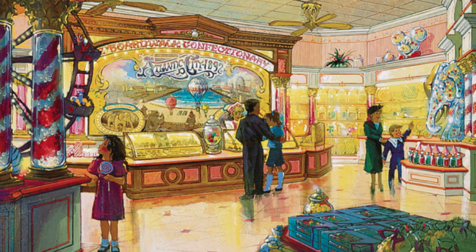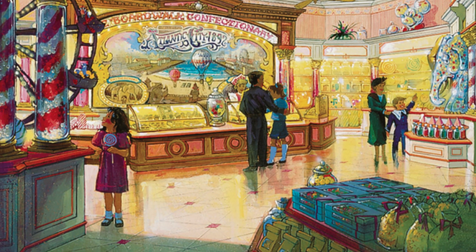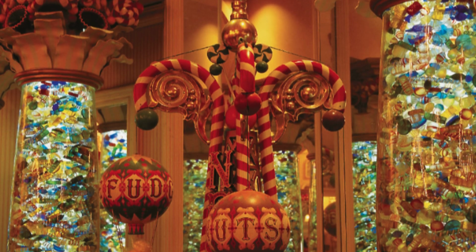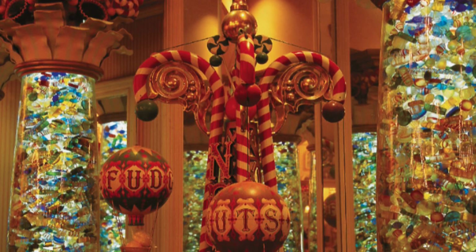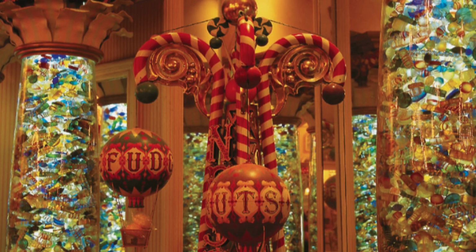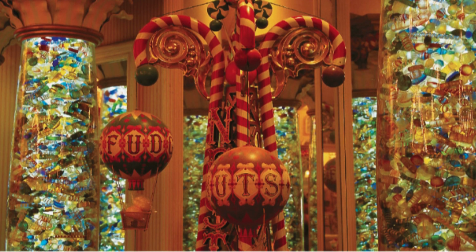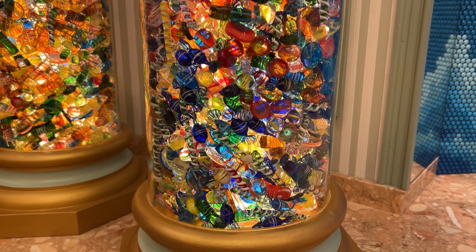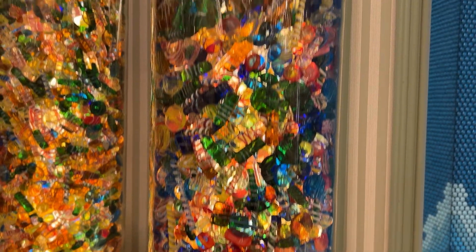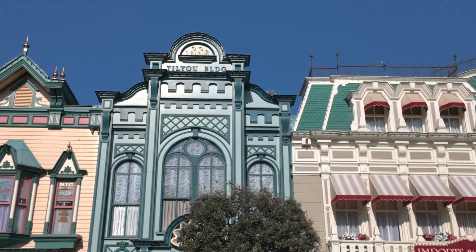These gave him a lot of trouble, as they were all one by one placed and needed to be unwrapped piece by piece. They then noticed that some of them were too dark to let the light through, so just a couple of days before the park opened, they spent the night getting all of the opaque sweets out of the columns. While they were doing this, they realized there were not enough of the transparent sweets, so if you look and search for them, you can still find some of the opaque ones in the columns.